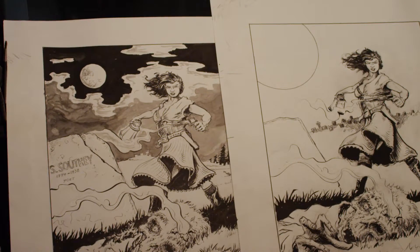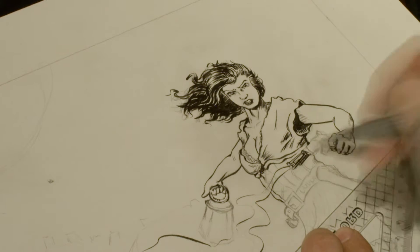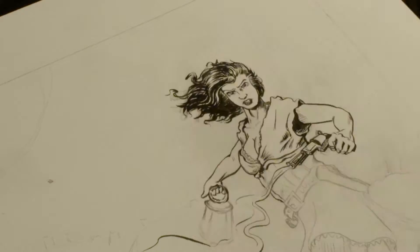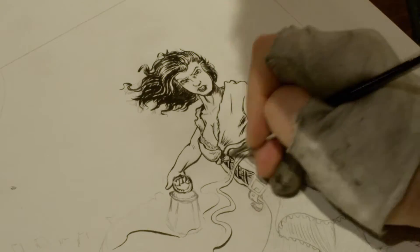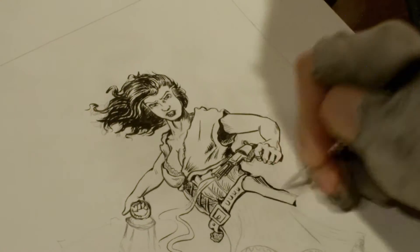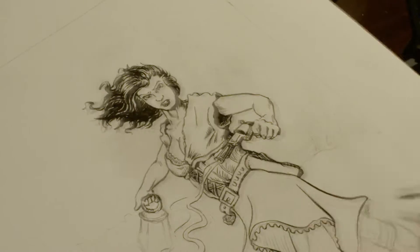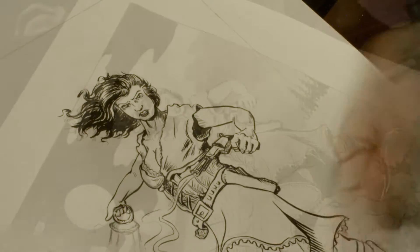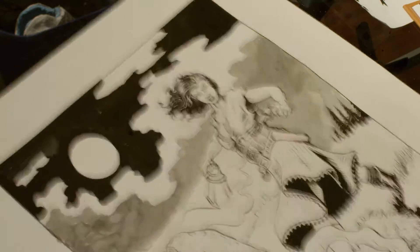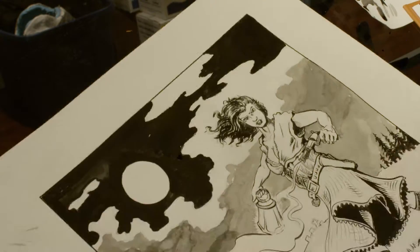You can definitely see the difference: a horizontal simple layout in the first one versus a more dynamic layout in the second one. The pose is very similar but I adjusted her upper torso. I paid a little more attention to line widths in terms of where the light is coming from and making the lantern feel like it's more self-lit. Her hair is more interesting in this one. I was experimenting with ink washes, which is really hard even for the best of the best — ink washing is a hard thing to do and manipulate, so it's an experiment.